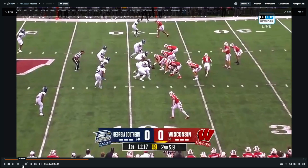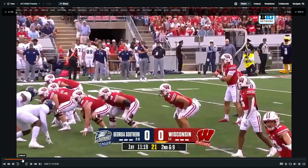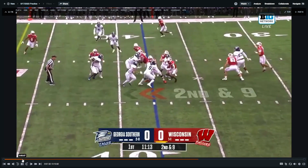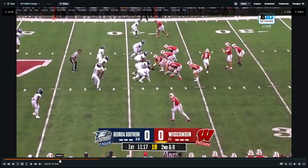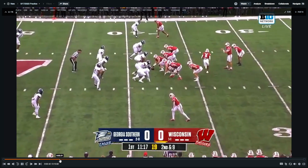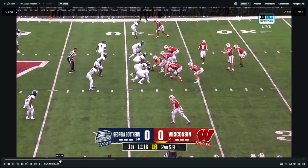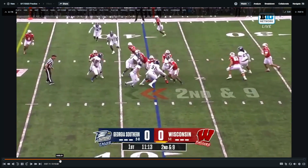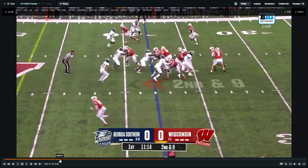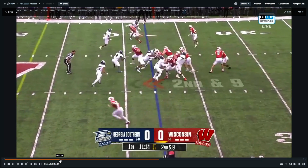Okay, 3-by-1 motioning Pauling across, 2-by-2. Power lead. Stop at the point of attack. Furtney gets stood up. Hubert doesn't do a very good job here of digging out this defensive end. He needs to be aiming a little bit lower so he can't get wrong armed like this. This is good technique from that defensive end. Okay, I'd like to see also Chez be able to bounce this on this little counter action, cutting back against the grain. You're cutting away from where your blocks are being set up.